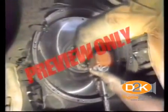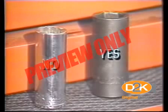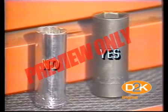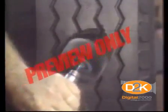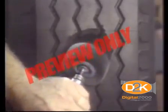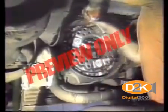Impact wrenches and air tools require a note of caution. Use impact tools with sockets designed for impact tools. You can't interchange normal sockets with impact sockets. The metal is tempered for each type of tool. If you use air tools, be sure to use the proper speed air tool for the job you're performing. Too high a speed on an air tool can cause damage to the material you're working on and cause injuries.